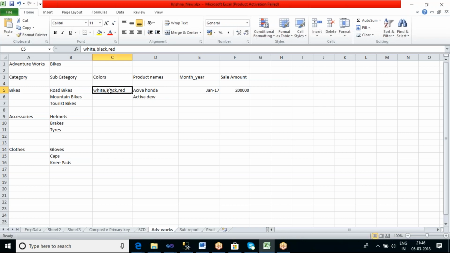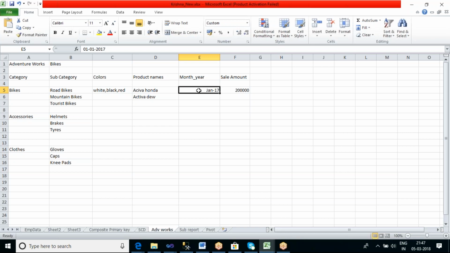Under each bike category, we have particular products. For example, if you go for the Activa company, they have multiple products: Activa Honda is there, Activa Plus is there, Activa Do is there, so many varieties of products. So I will list out these products. And every month, every day, they are doing some sales.